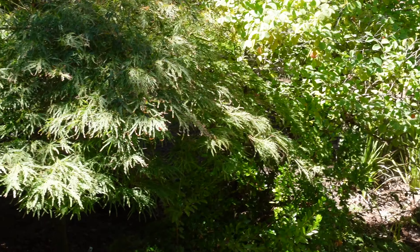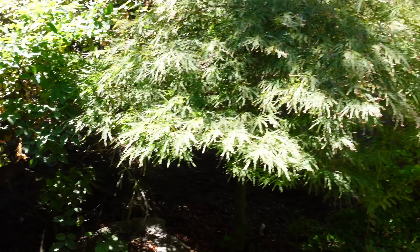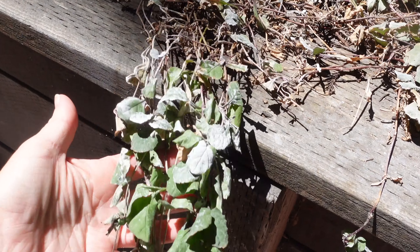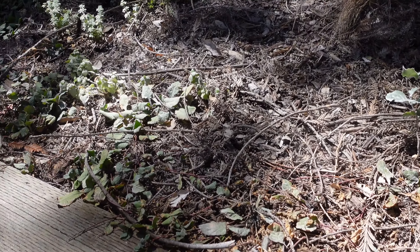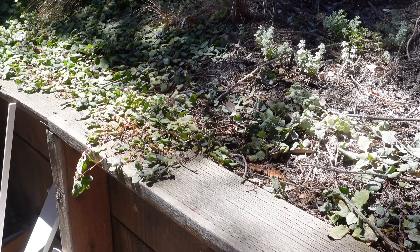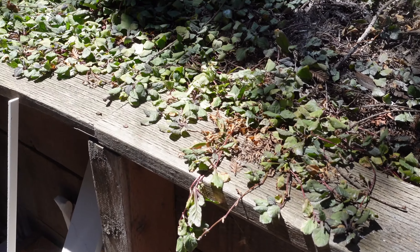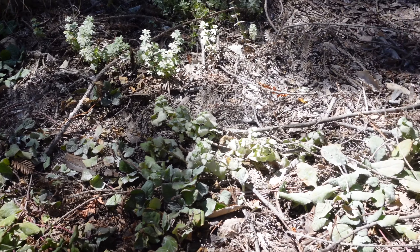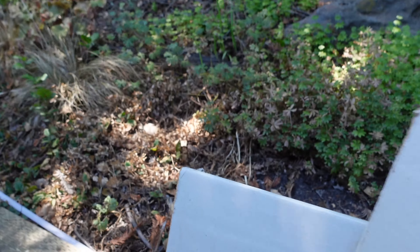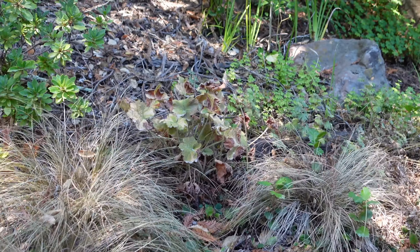All of these are going to stay even once we pull things out — this is loropetalum, a Japanese maple, and more loropetalum. This provides some privacy screening to the front porch. Back here where all this construction dust is everywhere — usually this is in a lot better shape, but it hasn't been irrigated at all this summer because construction material was here and we couldn't run the sprinklers. Things are looking really rough, but they'll revive. It's lobelia, lamium, and sweet woodruff — it'll come back. Also through here are tons and tons of spring bulbs, some eucharist and grasses. We've kept it kind of foresty because that's what it is. Once the rains come, things will start looking a whole lot better.